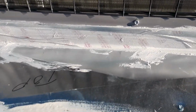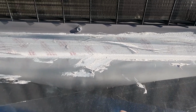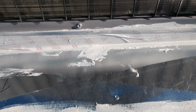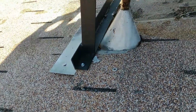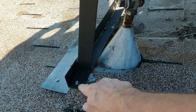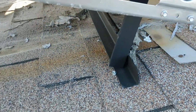They also should have sealed over that. They didn't seal properly over a drill screw hole either. So anytime you penetrate the curb and the transition with a drill screw, you should seal that up. Another issue I forgot to mention: when you penetrate the roof, it should be sealed. The other side should be sealed.